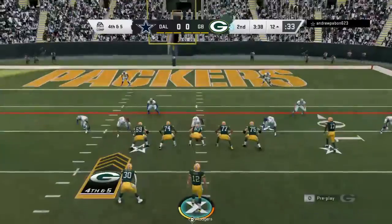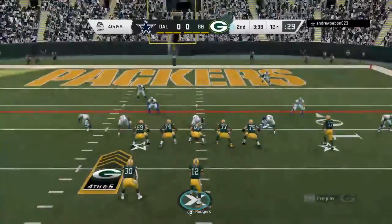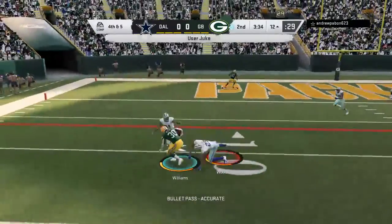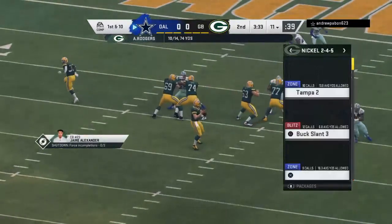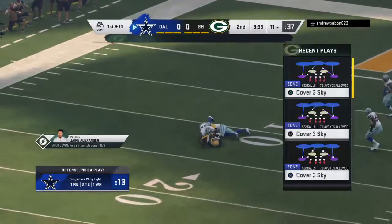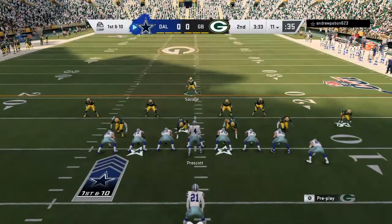Now the offense not going anywhere. They're staying out there. They've converted once already on this drive. Here they go again on 4th down. That's to his running back, complete. And unable to break away. They stop him a few yards shy. The Packers unable to pick up the first. And the Cowboys' defense is going to get them the football back.